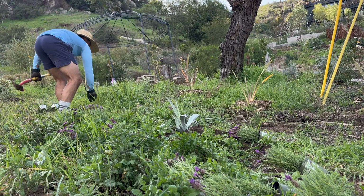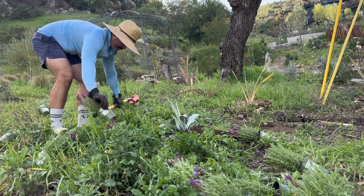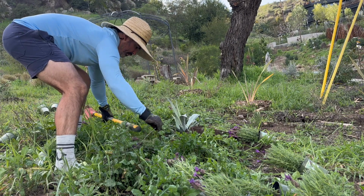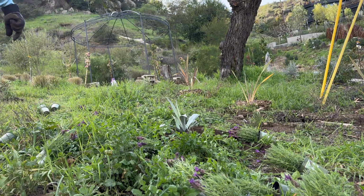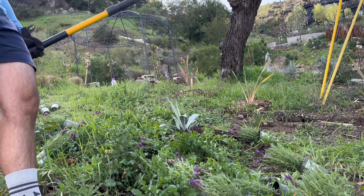This variety is a Spanish variety lavender, and we do have some up in the top of our property, and they love it there. And I swear they're like 3 to 4 feet tall and 3 to 4 feet wide, so they're gonna love it here.